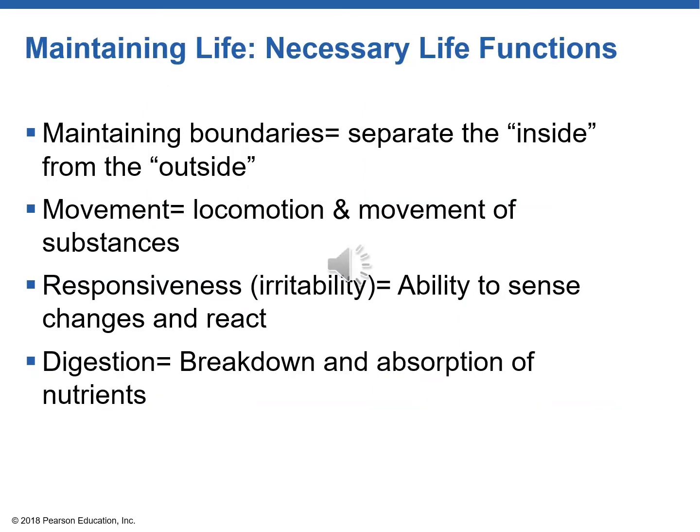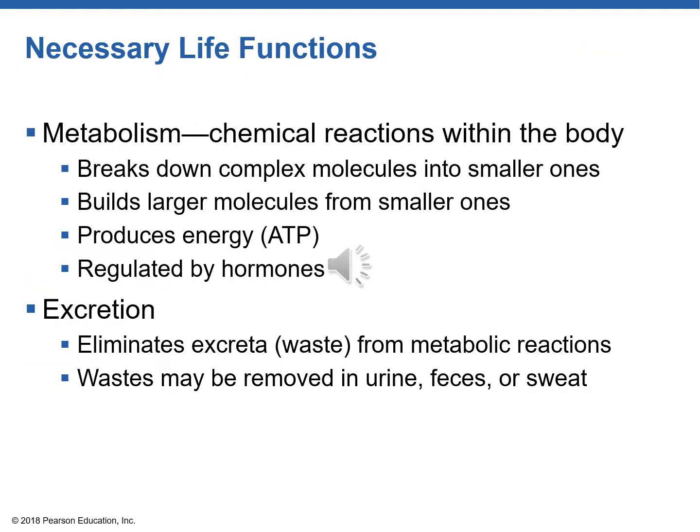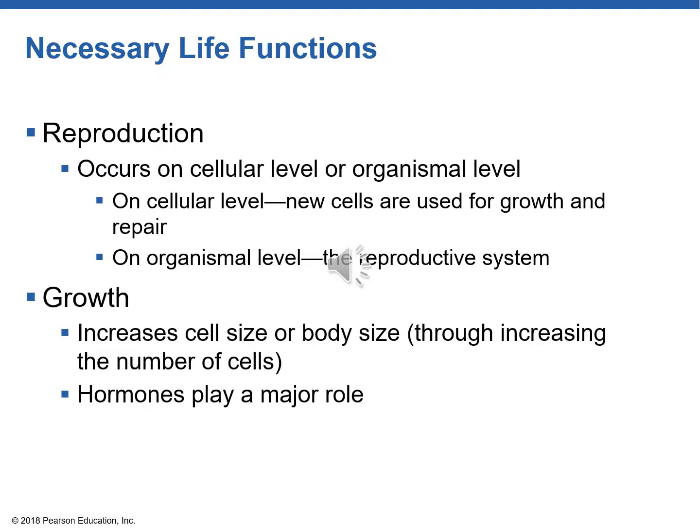A few slides address all of the necessary functions we need for life. One thing, we need to have a boundary which keeps us contained. We need to have the ability for movement and to move things through our body like food through our gastrointestinal system. We need to be able to sense changes and to react to them, to digest foods and absorb them. Also, there are lots of different chemical reactions going on in the body. We need those. They are termed metabolism. And then we need to be able to excrete waste, for example, to be able to reproduce, and we need to be able to grow.